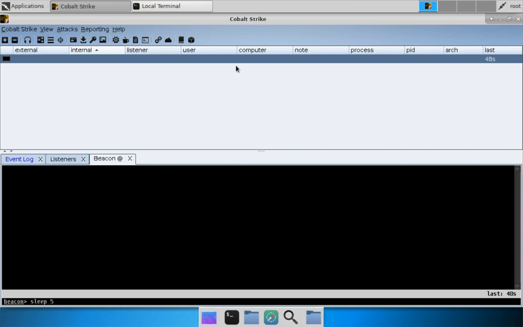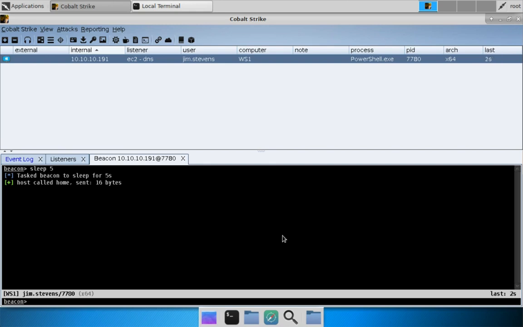So I'm just going to use the sleep command and tell beacon to check in every 5 seconds instead of the default 1 minute, which is in the default profile. And when the 1 minute time rolls around, you will see we now have metadata for this particular beacon. We can see it's PowerShell.exe in PID 7780. It's a 64-bit beacon, and now it's checking in every 5 seconds. So that's the DNS beacon.